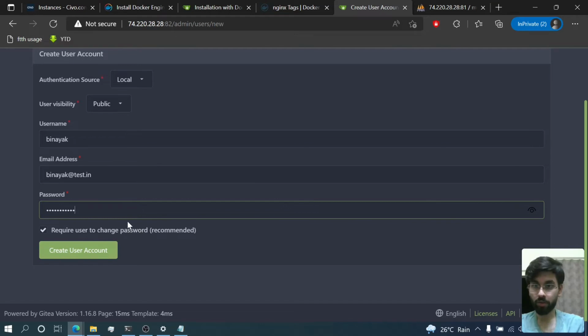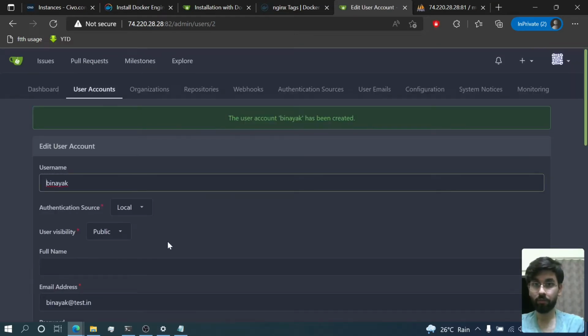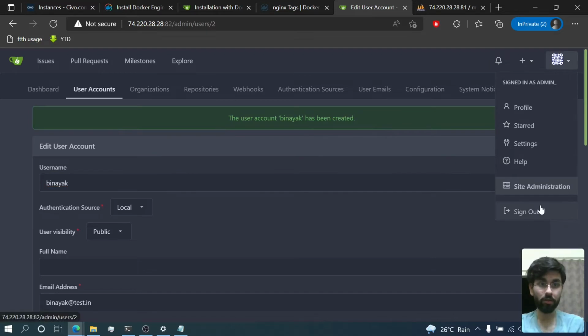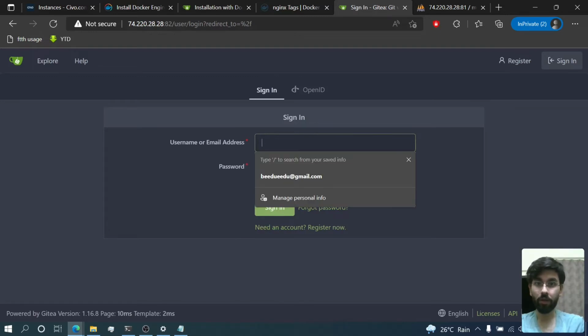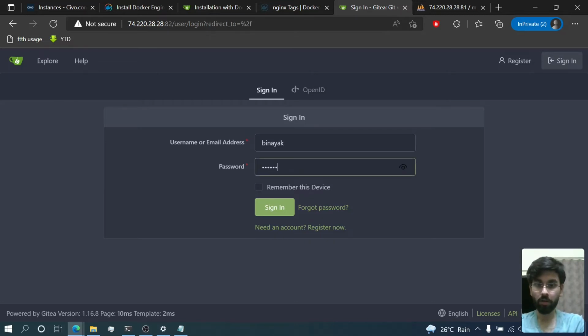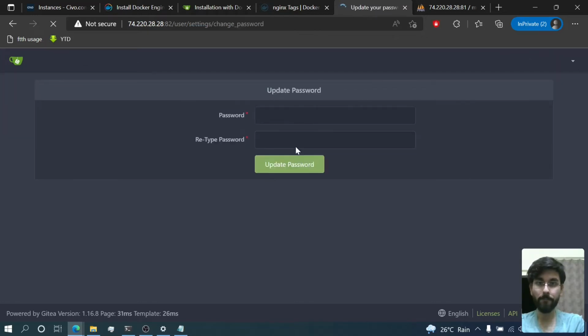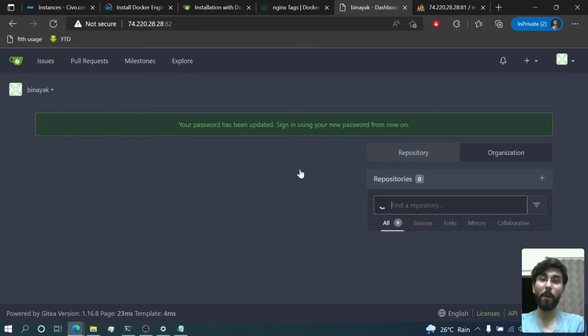We require the user to change the password. It has been created, so let's sign in. Okay, your password. Sign in. So here we can create new repositories.